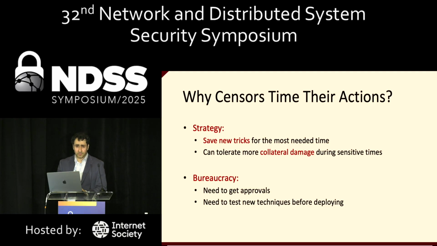And I want to say the second reason that the censors time their actions is that the censorship apparatus is formed of humans. There's a lot of bureaucracy in developing these censorship mechanisms, and also in making decisions about whether these are safe to roll out and whether they're ready to roll out. So every time they develop a new mechanism, it needs to go through some certification or approval process, and that will take time, right? What this tells us is that even if they are ready to roll out a new thing, it needs to be approved, and that might take some time.